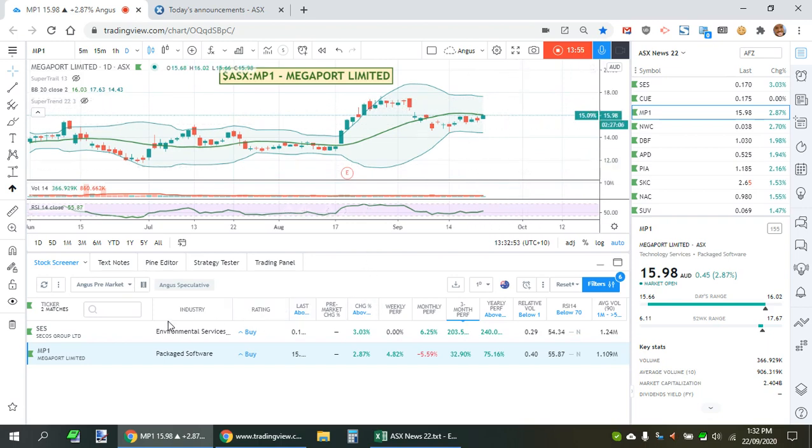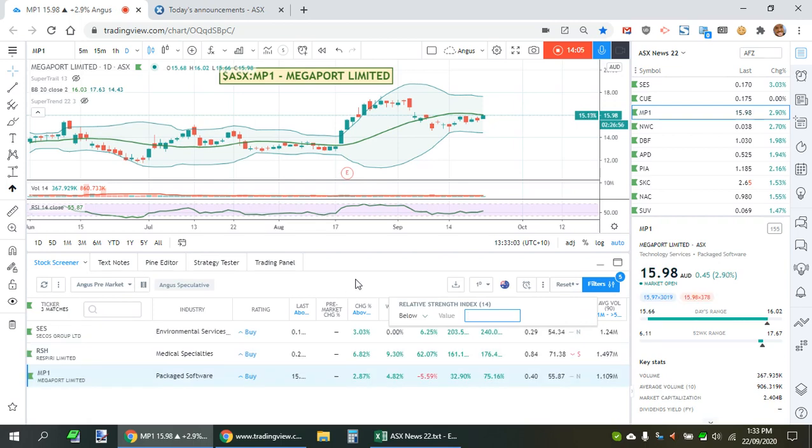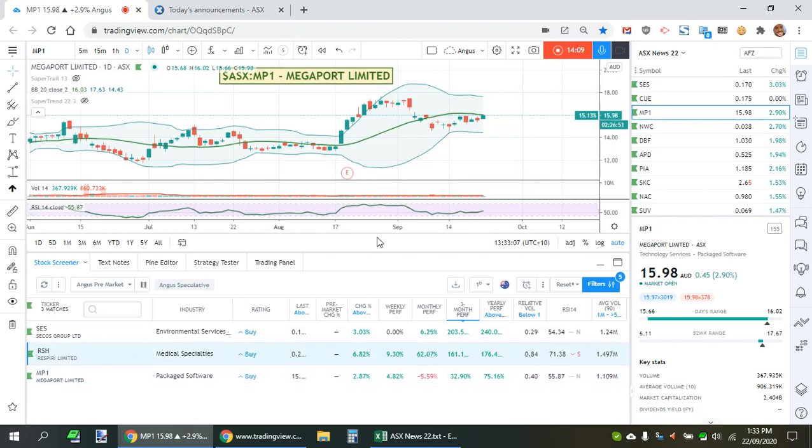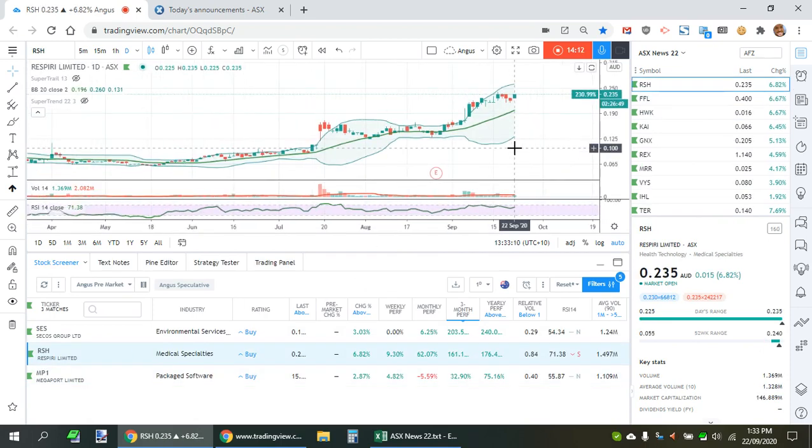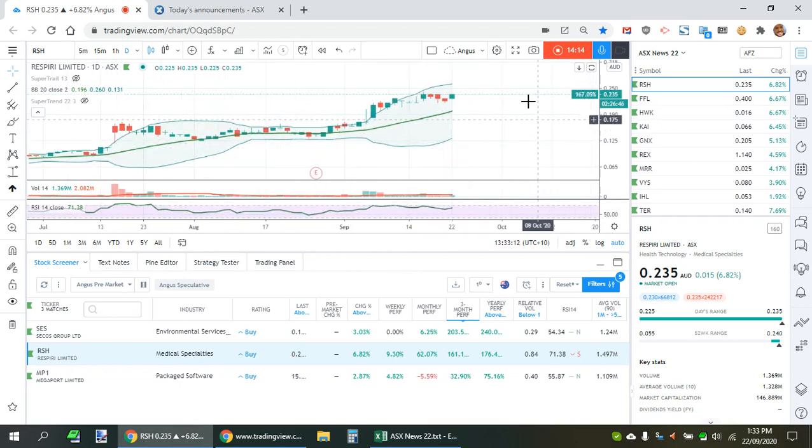And so then what I'll do is, because I've now filtered down too many stocks, I'll go back through here and I'm going to get rid of my RSI, because some of these stocks will be really hot runners. So let's put another one back. I've got this one, RSH, back. So let's have a look at him. Again, he's pretty well at a resistance type point. And again, you might like to see him go up another point or two. Let's get rid of the average volume and say let's make it 100K. Let's see what that brings back in. No, it didn't bring anything back in.